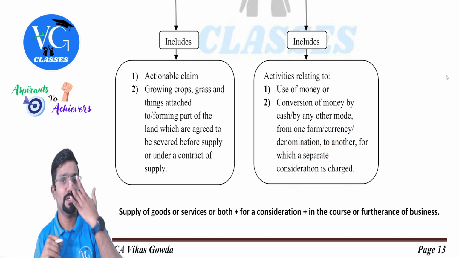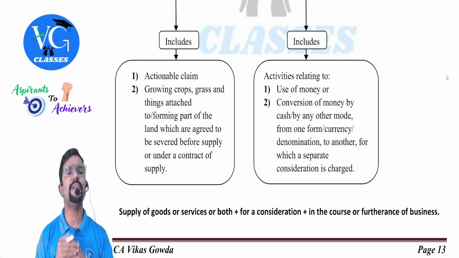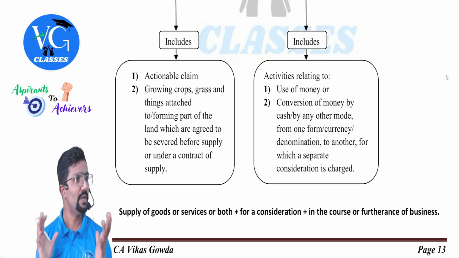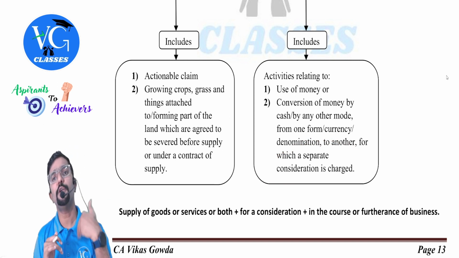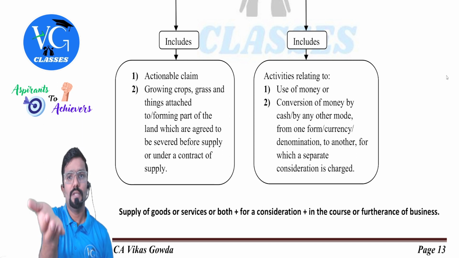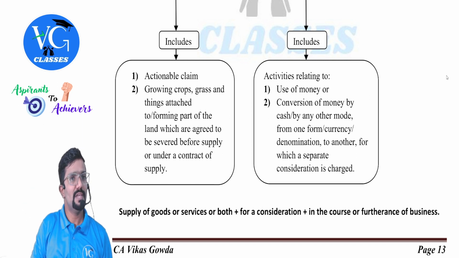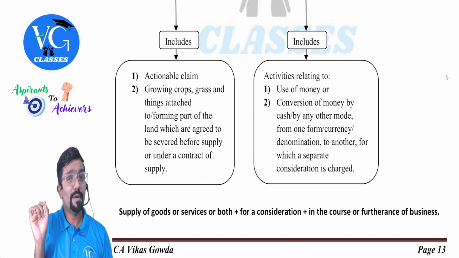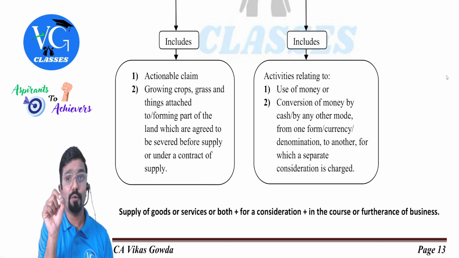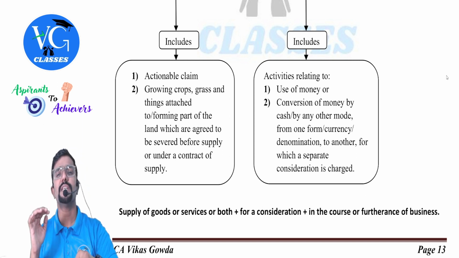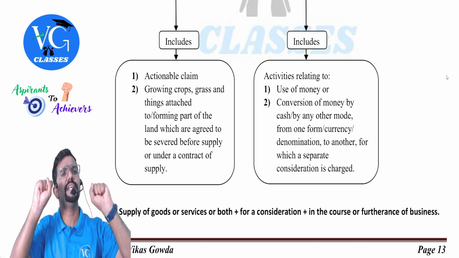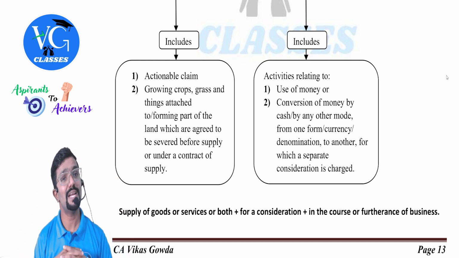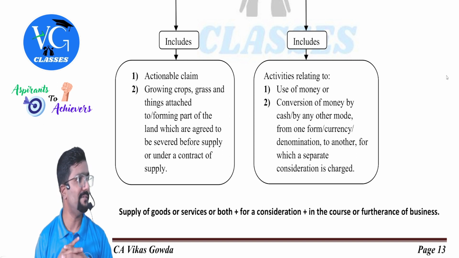Next, let me take one more example. Assume you wanted to take a DD for 10,000. DD, you know, na? Demand draft. You went to a bank, deposited 10,000. They gave you DD for 10,000. Is it a service? Is it liable for GST? No. But now, bank provided a service for you, converting money into what? DD. For that, assume they are charging bank charges or DD charges of 100 rupees. On that, is GST leviable? Yes. On that, GST would be leviable, guys.